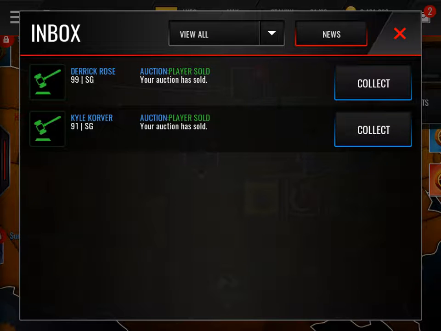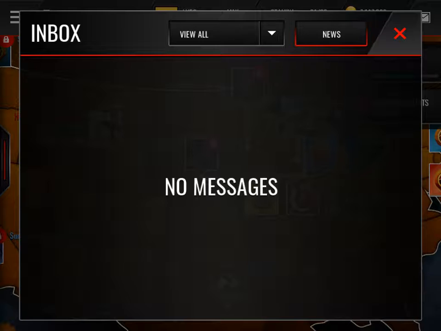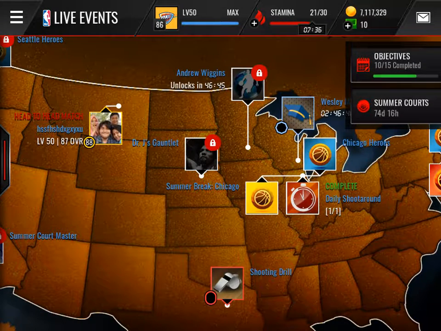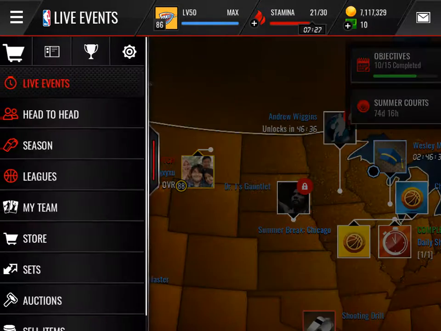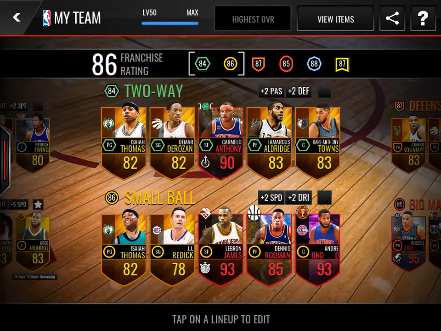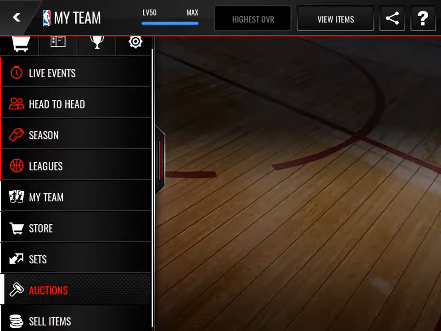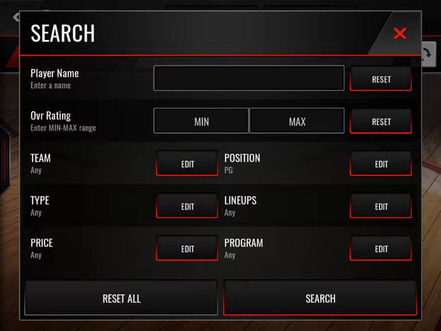And I sold my 99 Derrick Rose because I had enough fun with it. So let's claim it. I think we have close to 6 million coins. 7,117,000 coins. That is insane. So today we're going to be doing a shopping spree of only 15 players, and that should be around like 470k per player. So let's start off with the point guard for the two-way lineup.